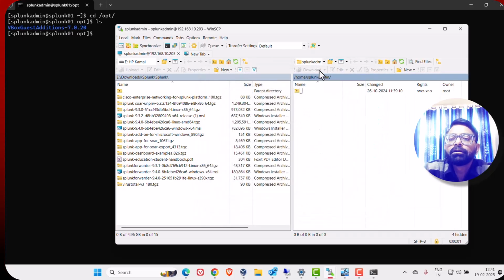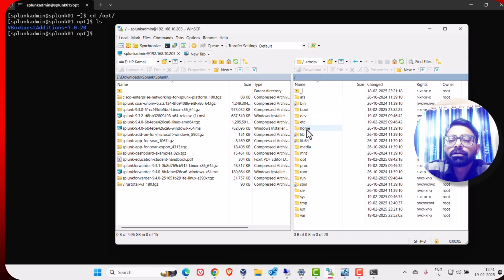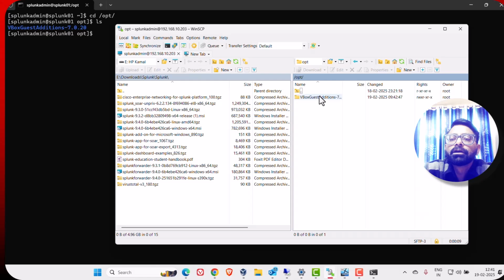So we logged in. Let's go to the opt folder under the root directory. In the opt directory, we can see only one item available, the VirtualBox guest additions. So now I'm going to copy this Splunk 9.4.0 tar file to this location.